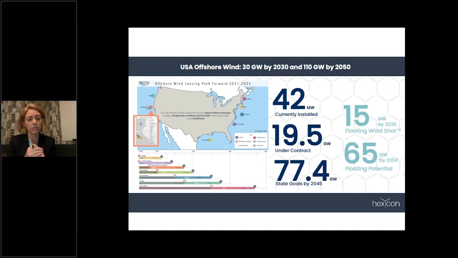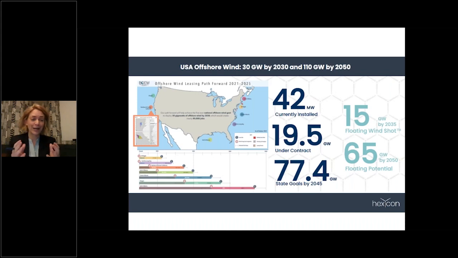The Biden-Harris administration in March of 2021 put forward an initial Jumpstart initiative that espoused a truly ambitious target of 30 gigawatts of offshore wind installed by 2030, as well as pathways towards a fulsome 110 gigawatts by 2050. These are significant numbers, and the importance of targets absolutely bears repeating. When we look to the 42 megawatts that are currently installed, this goal starts to show the trajectory between initial installations, contracts, as well as how state goals are going to help with that brief acceleration.